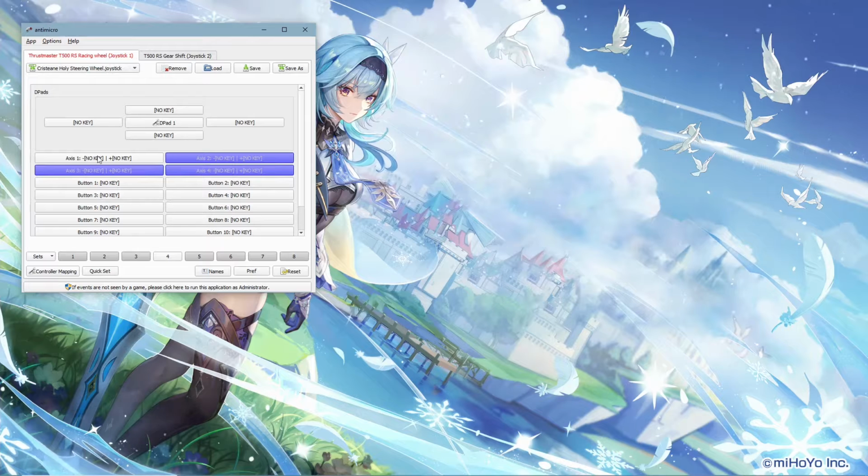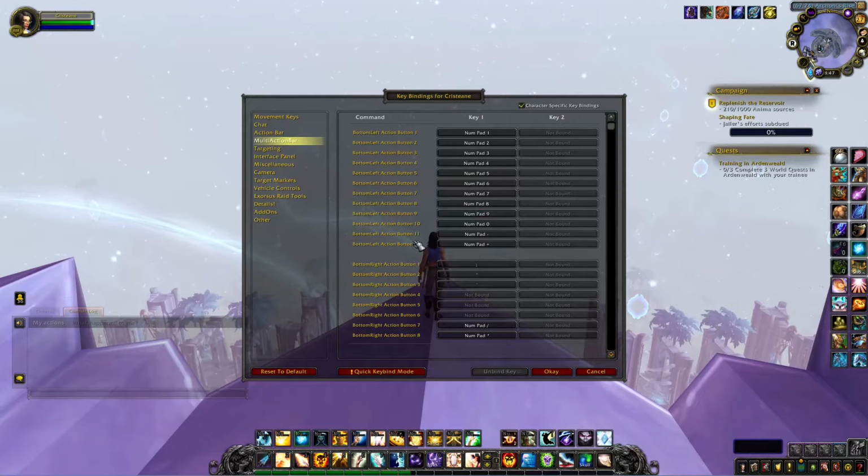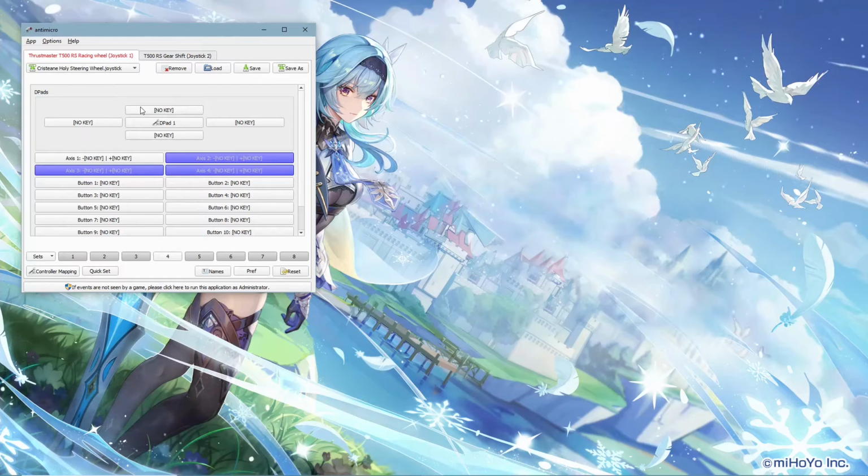And then you should see this panel here with all your keybinds. Now, before you start setting up the keybinds on the wheel, go back into World of Warcraft and be sure all the spells you want to use are keybound to something. Doesn't matter what you keybind it to. I like to bind all my characters the exact same keybinds and then change what spells they correlate to with the profiles back in Anti-Micro. So back in Anti-Micro, of course, you can find those profiles both here and across the bottom. Make a profile, save it, and then you're ready to start setting up your keybinds.